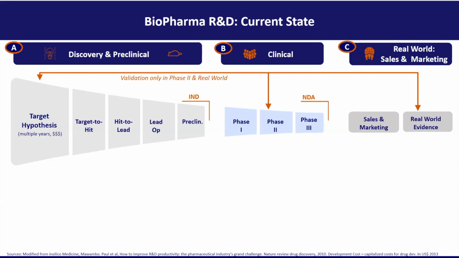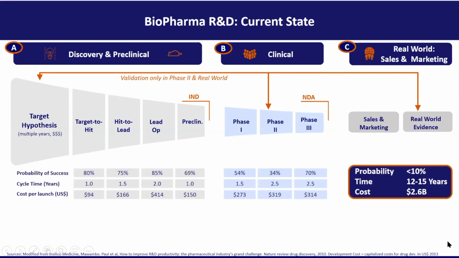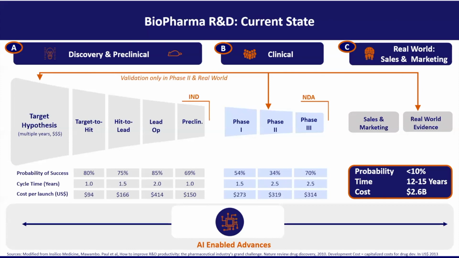Of central importance is that target hypothesis, which you see at the top of that first slide, is only validated in phase 2 efficacy studies and in real-world evidence generated post-approval, depicted in panel C. So given this long duration, late-stage attrition, and associated costs, we are looking to AI to alleviate R&D burden. There is a significant amount of effort with over 200 companies developing or applying AI to the R&D process to make it faster and cheaper while delivering more new medicines.